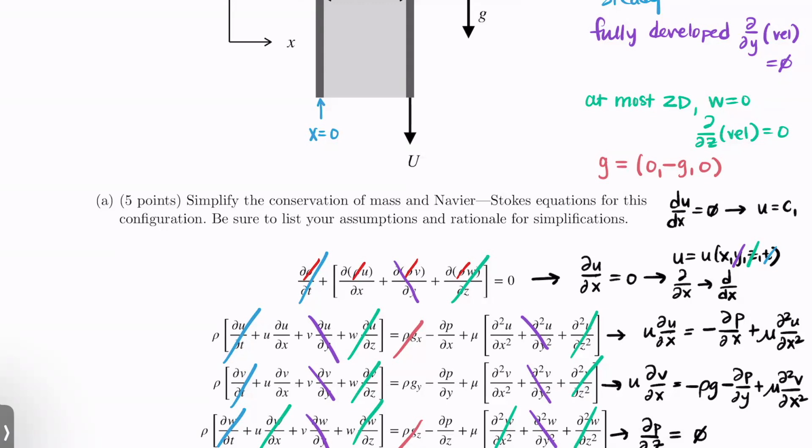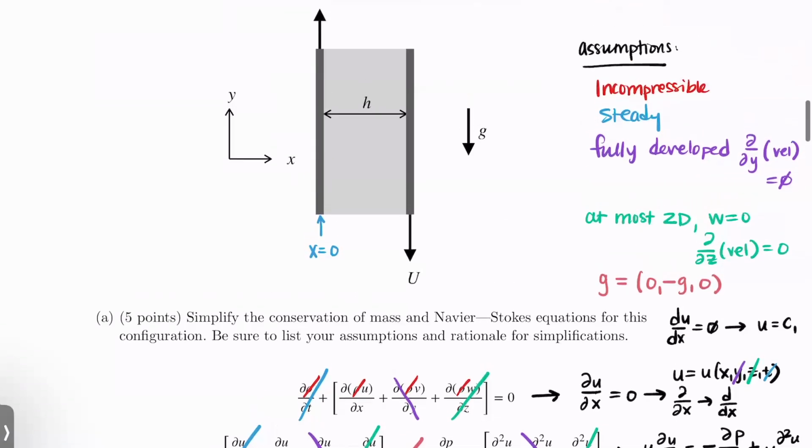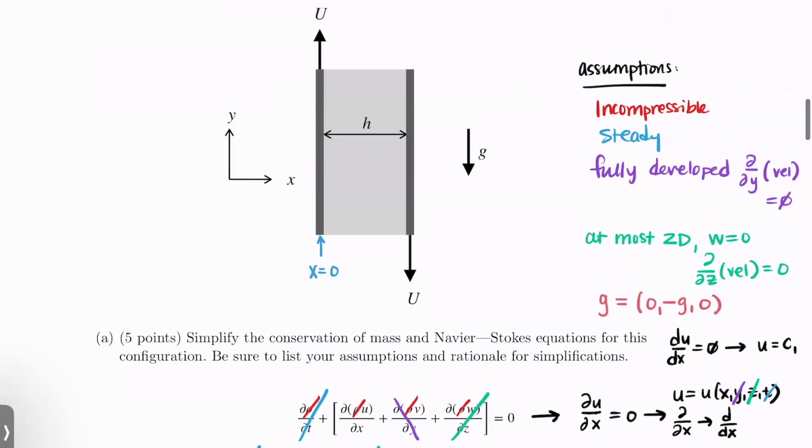We want to use boundary conditions to figure out what this constant must be. For cases that have walls, boundary conditions are generally going to exist at the walls or at a free surface. If we look at this point here where X is 0, this is the component of velocity that we care about. We're going to say these walls are impermeable. Nothing can be flowing in or out of them. So that means that U must be 0.